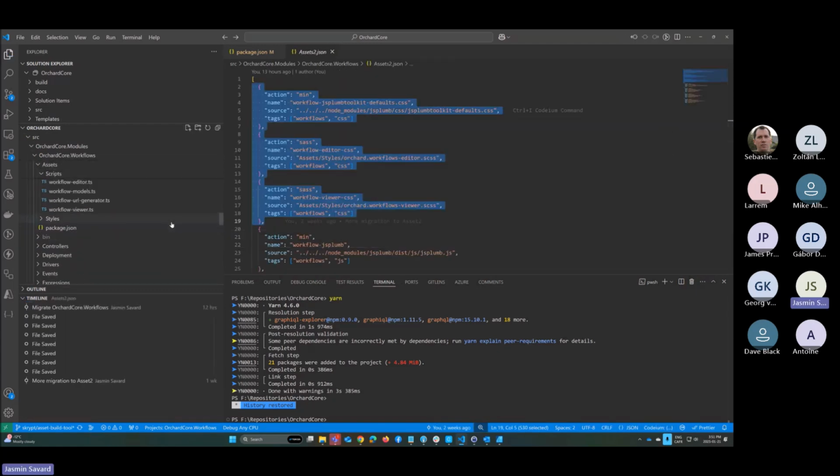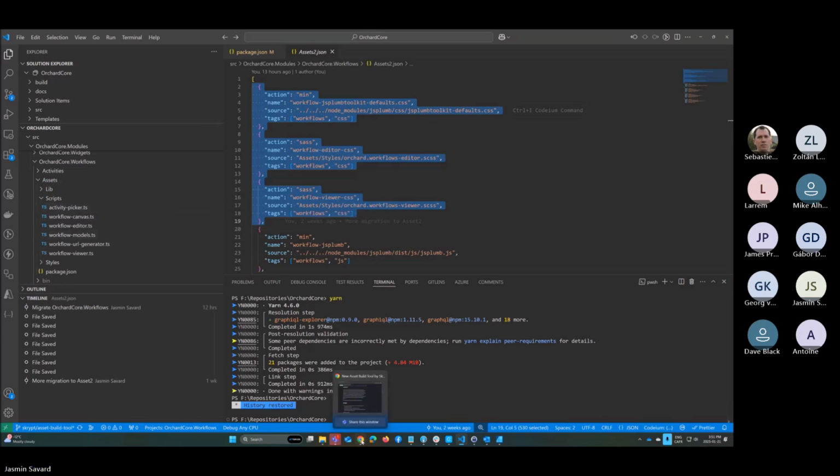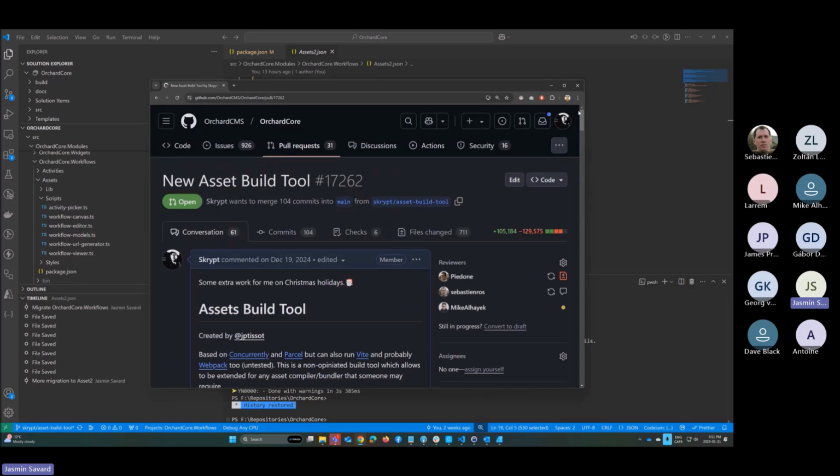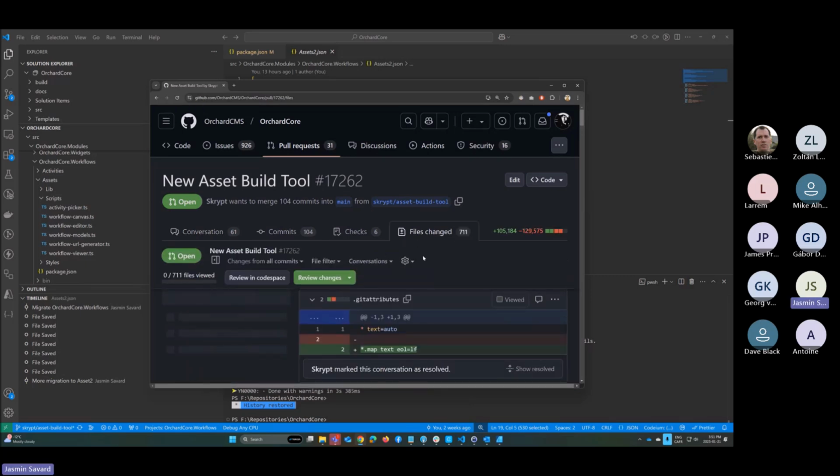And for the TypeScript itself, let's check what it was before.